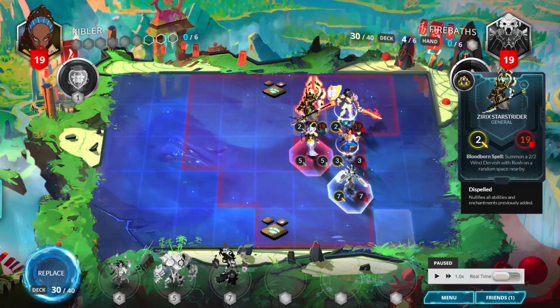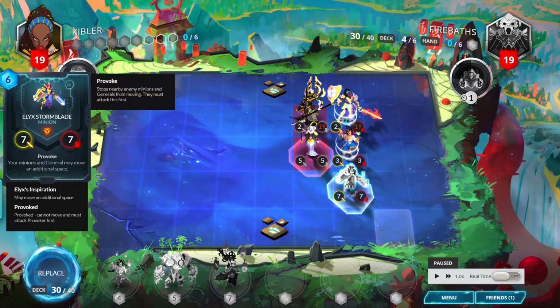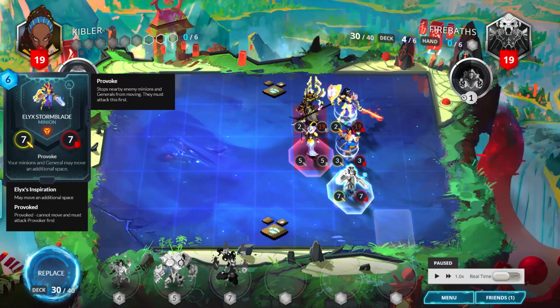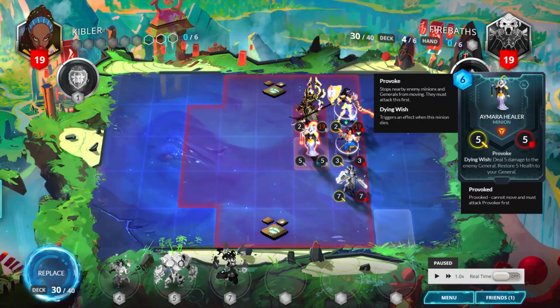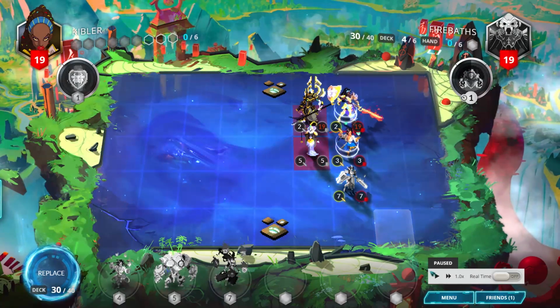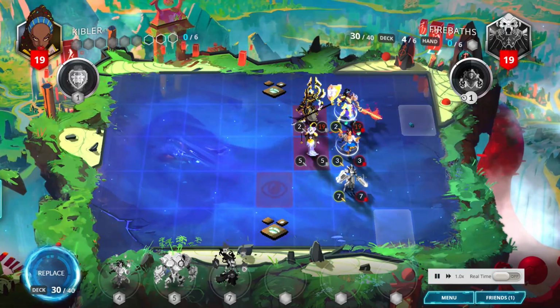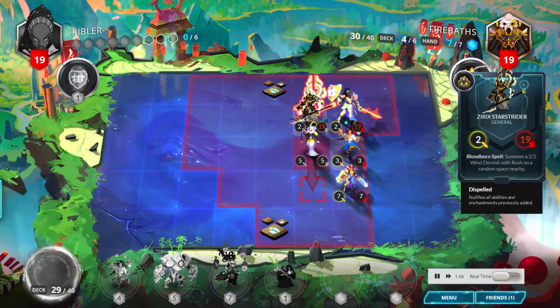So it felt like I was better off just hoping that he didn't have a great answer to Elix this turn. And if he couldn't kill it immediately, then I could potentially use the Lightbender to remove the ability of Aymara Healer and kind of just run away with the game. Unfortunately for me, he didn't just have Entropic Decay, he actually had something much, much worse for me.